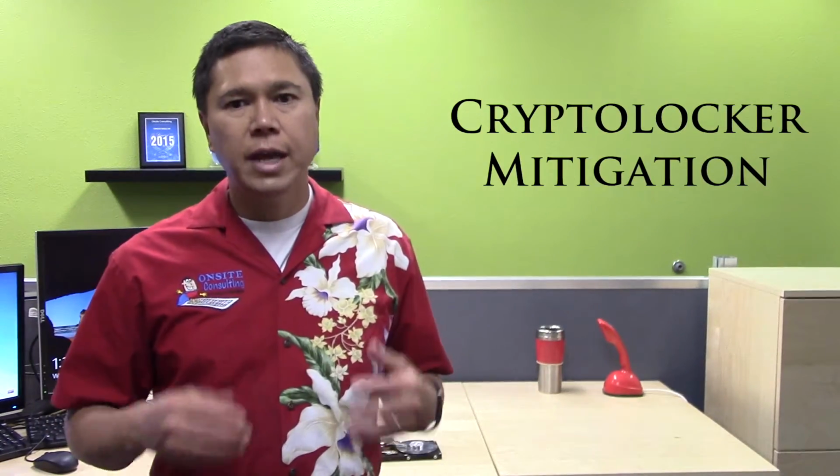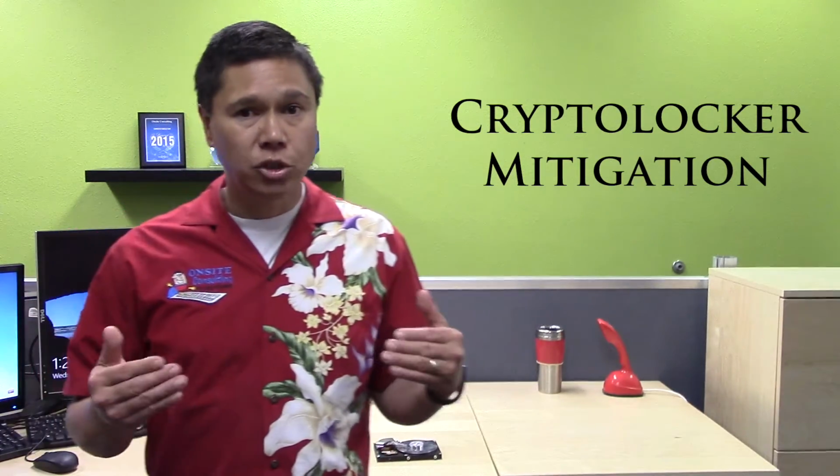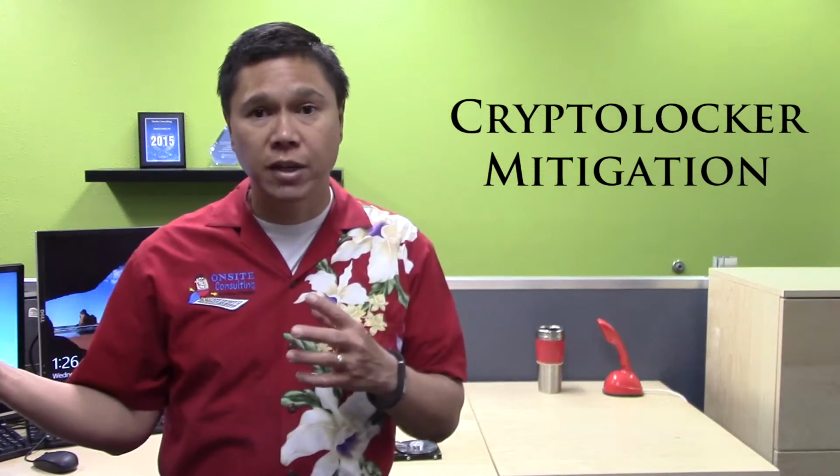The third thing, though, is the one I'm really excited about, the Cryptolocker prevention tool. Now, Cryptolocker is that virus that's been around for about 3 years. It'll encrypt, or put a password on, every single one of your files, all your documents, your spreadsheets, your photos, your music, and you can't open them until you pay this ransom. It's also called ransomware. The ransom is usually $800, and if you don't pay it within a certain amount of time, it goes up to $2,400. And then they decrypt your files and you can have all your stuff back.